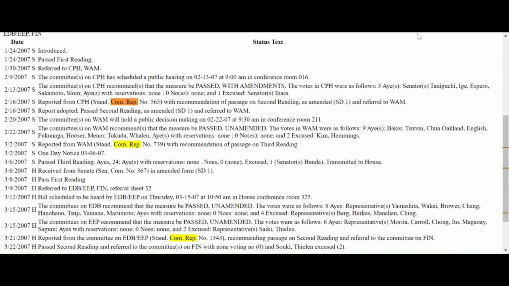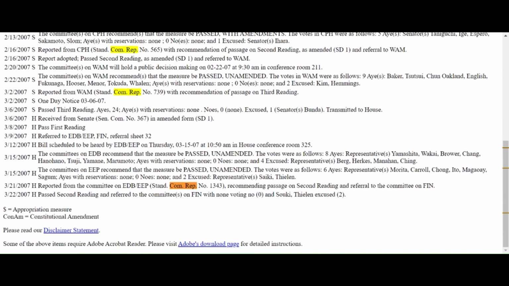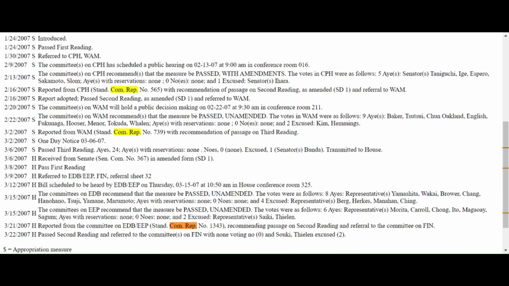In this case, we see that there are 3 potentially relevant committee reports that we'll want to research further. To better identify these, we do need to determine what type of committee report they are and whether they're Senate or House committee reports. If we look at this first one, we see that it is a standing committee report. To determine whether it's a House or Senate committee report, we take our eyes over to the left to see if there is an S or H in this column here. In this case, as it's an S, we know that it's a Senate standing committee report.